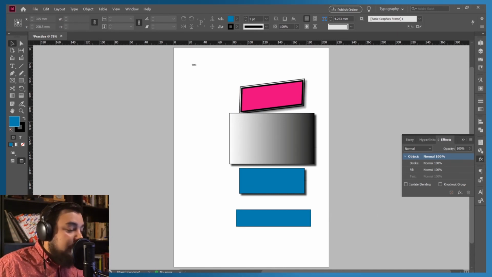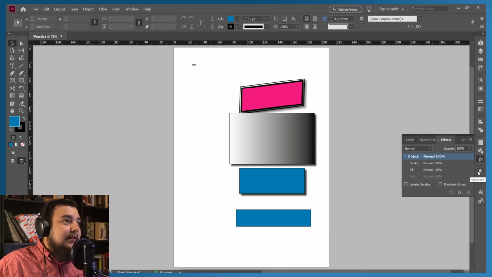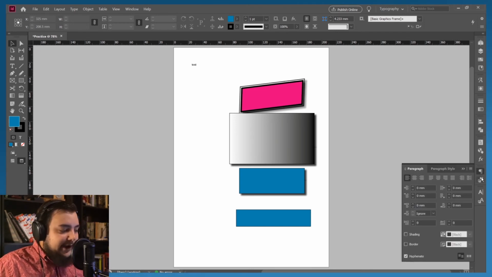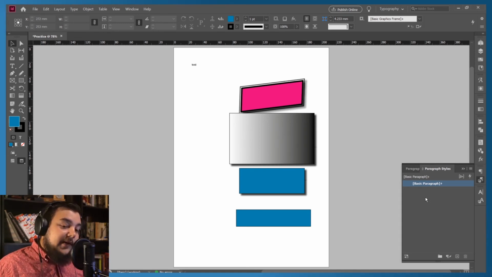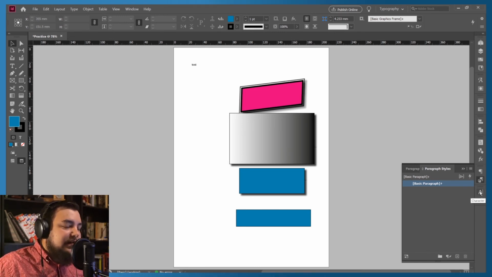Four particularly relevant tools to you guys, which I'll be talking about in depth in the next tutorial, is the paragraph tab, which gives us all sorts of paragraph options. The paragraph styles tab, which allows us to make templates for different styles of paragraph that we use in our designs. That way we don't have to keep reapplying all the settings. We can just click on a style and go with it. You'll see what I mean next tutorial.